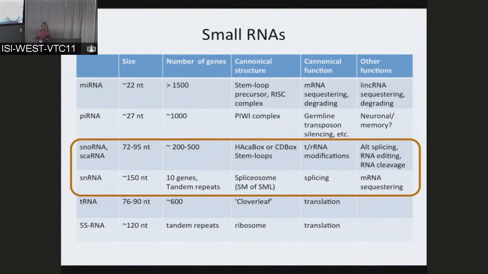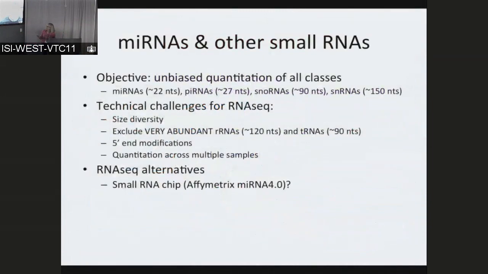This turns out to be somewhat challenging for the reason that the tRNAs and the 5S RNAs, similar in size, similar in structure, and really it's almost impossible to separate them by physical types of methods. And it's also fairly difficult to think about separating them with sequence-specific types of methods because they're also quite diverse, and there's lots of different ones. So it's not as simple as just getting rid of the larger ribosomal RNAs. So it's a little bit of a difficult problem how to deal with this technically. Let's skip past that.